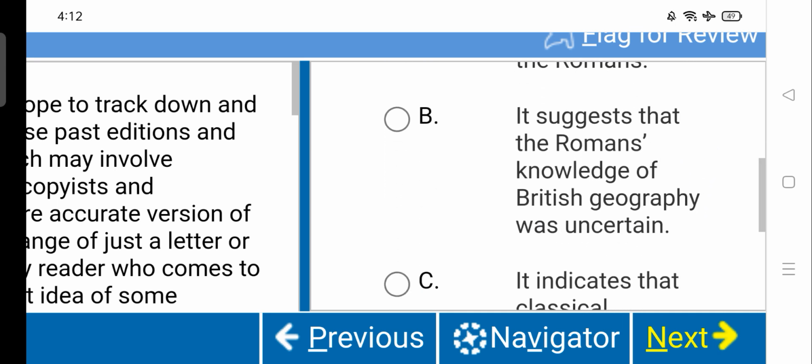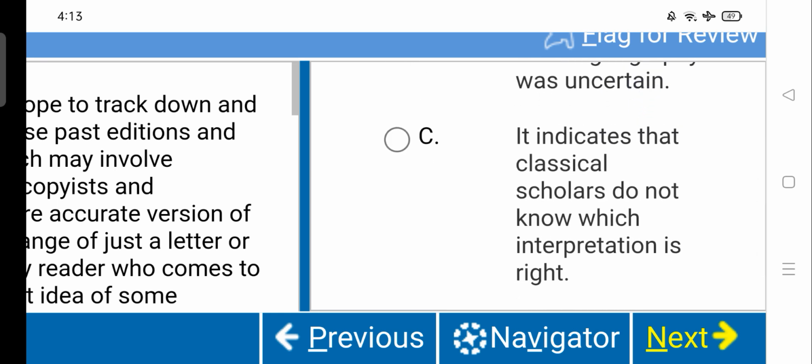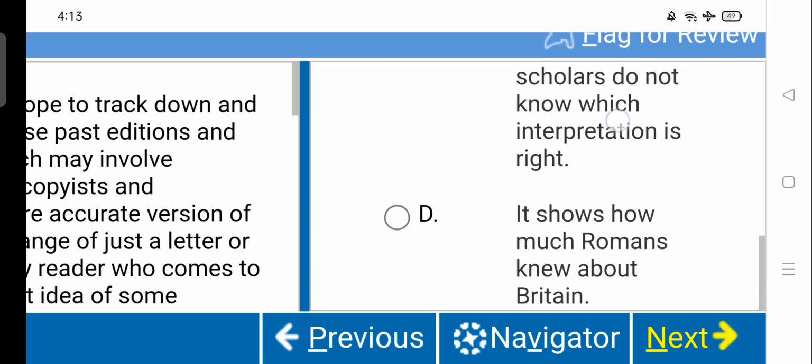Option B, it suggests that the Romans' knowledge of British geography was uncertain. Option C, it indicates that classical scholars don't know which interpretation is right. Option D, it shows how much Romans knew about Britain.